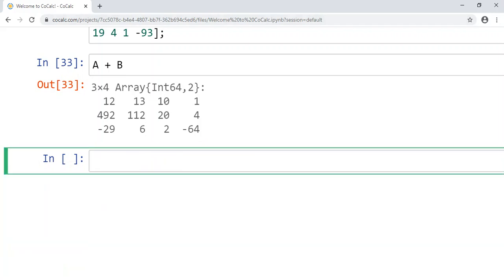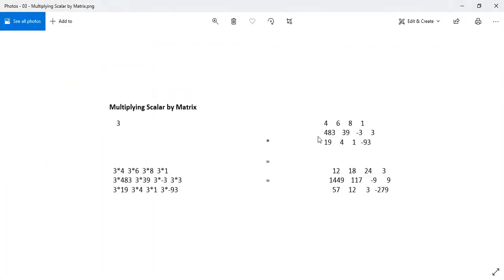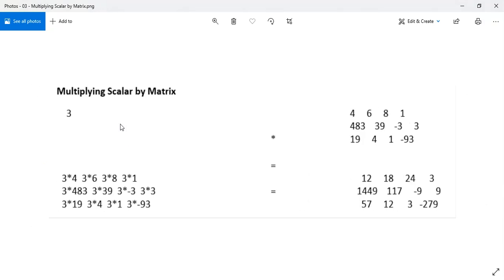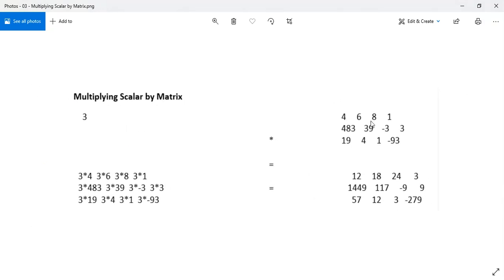So anyway, that's a little bit of a digression, but let's take a look at multiplying matrices, which is a little more complicated. There are really a few different things we might be talking about when we talk about multiplication with matrices. One is scalar multiplication, which is taking a matrix of order 1 by 1 and multiplying it by a matrix of any order. In this example, we have a scalar matrix of 3, so it's really just the number 3, and we're multiplying it by our matrix B here.